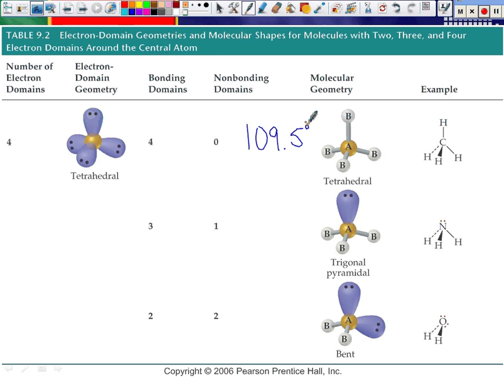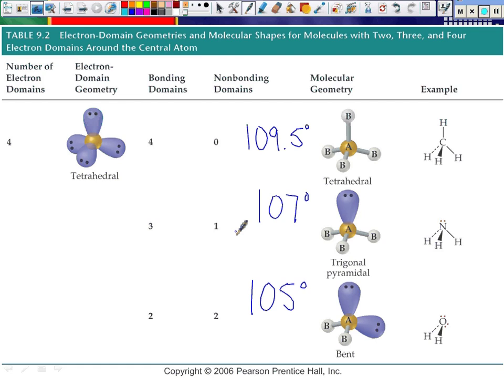Does it for a trigonal pyramidal? What is it? 107. And then you swap another atom for another pair of electrons. Angle must get smaller. What is it for bent? 105. So you see specifically how the model only changes by an atom, and it makes the angles get a little bit smaller because those pairs of electrons are a lot stronger. Okay, so again, this is your tetrahedral type of molecule, and you've drawn all these.